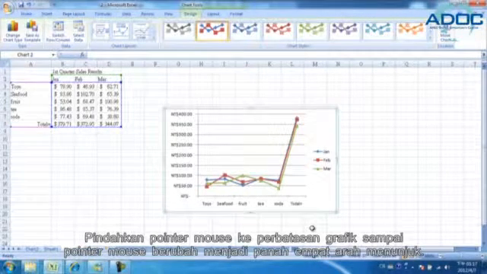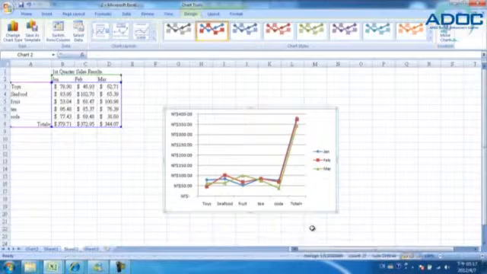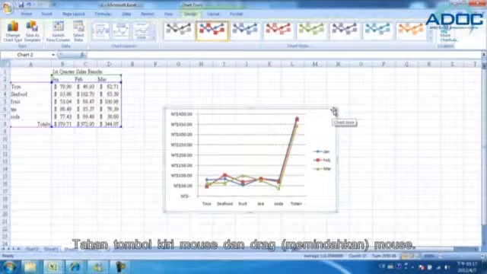Move the mouse pointer over the border of the chart until the mouse pointer turns into a four-way pointing arrow. Hold down the left mouse button and move the mouse.